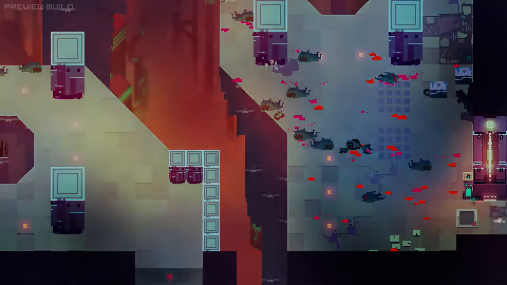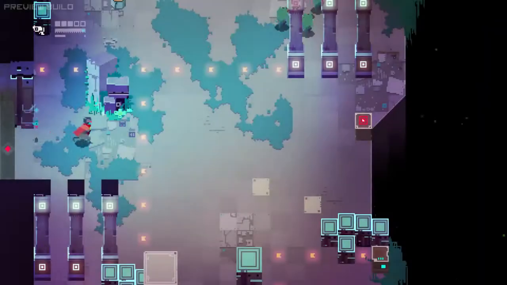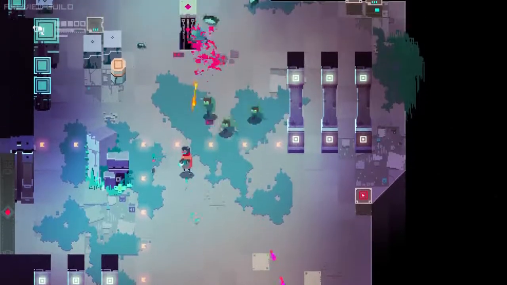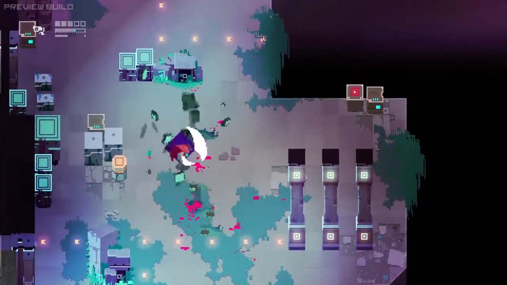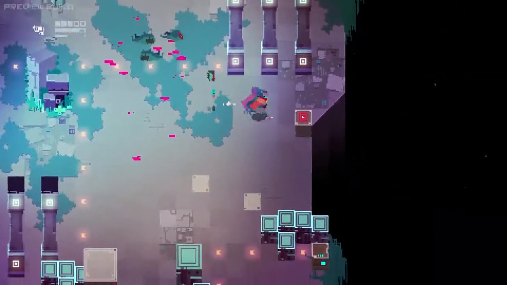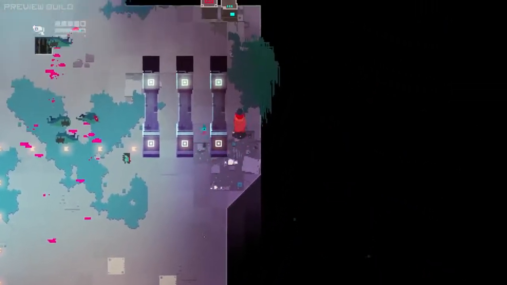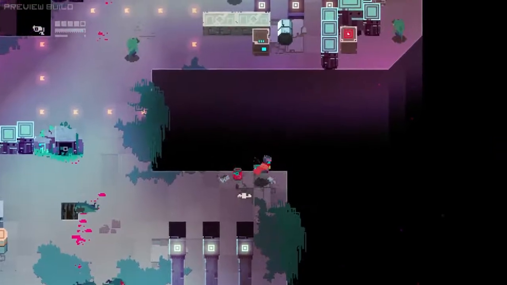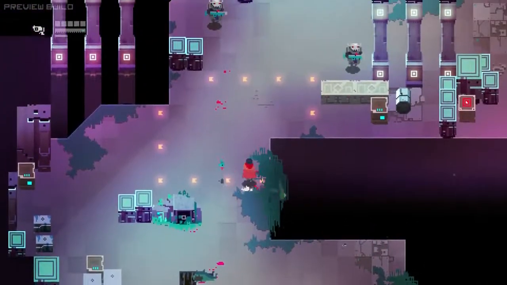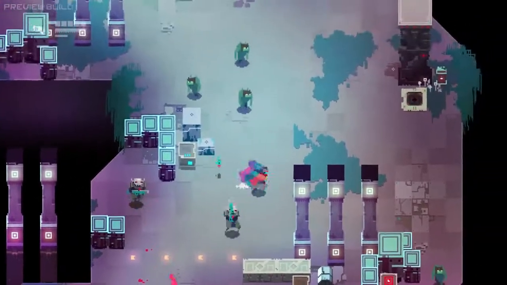And I believe there will be boss fights in the game, but I did not encounter any in this build. I saw a gigantic enemy in the distance that may have. It looks like a boss maybe later on in the game, but not in this. Not in this, as I said.